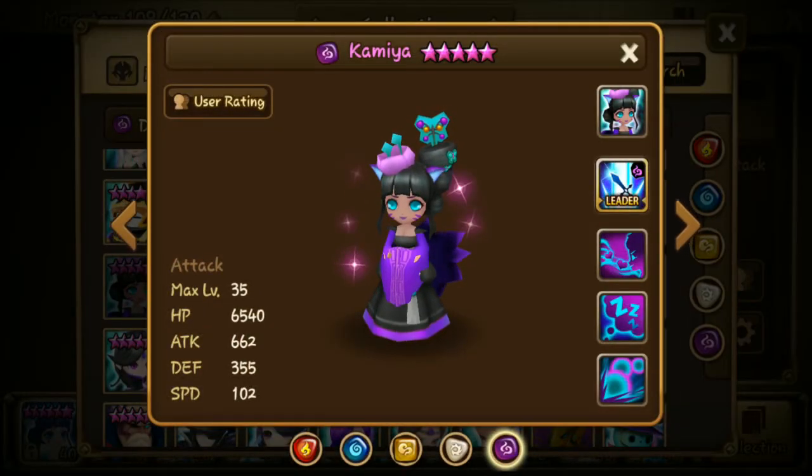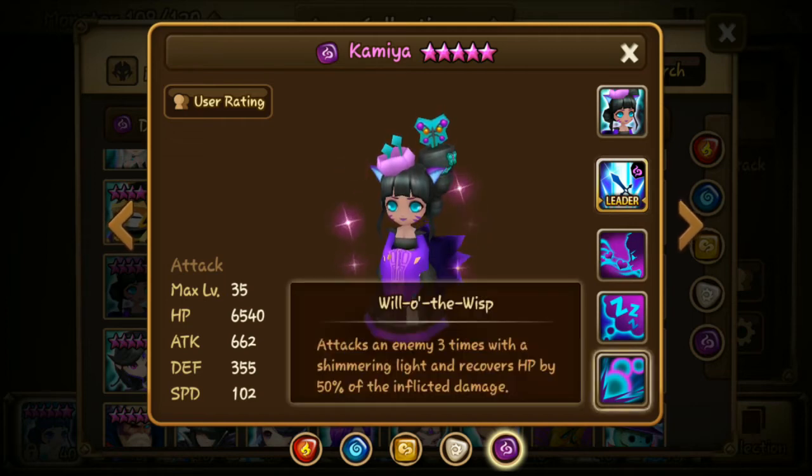Kamiya, she is quite cute. Okay, let's look at the skill. First skill is Will the Whips, attacks an enemy 3 times with a shimmering light and recovers HP by 50% of the inflicted damage. Built-in vampire, hits 3 times. Okay.